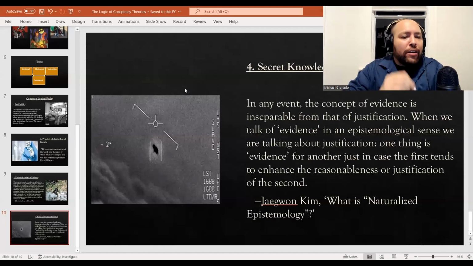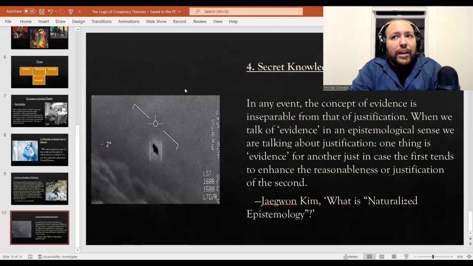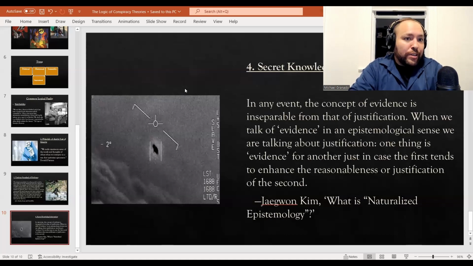So is Area 51 housing extraterrestrials? What evidence do we have to believe that? What evidence is there to justify the belief that there are aliens at Area 51? Well, the conspiracy theorists would have to say, well, we don't have that evidence because the government's keeping it secret from us. What I'm saying is, you could say that, but that belief is no longer justified. You no longer have good reason to believe that. You may suspect it, you may believe it out of faith or intuition, but there's no rational reason for it.